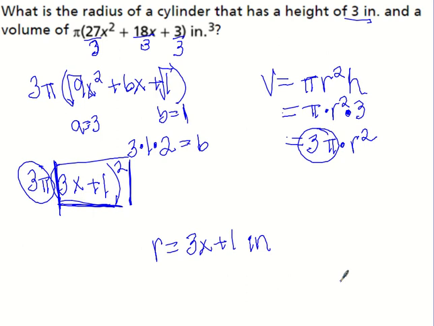Okay, so I ignored all of this until I got all the way done, and then I compared it to this. And I know this is something that you haven't done, so that's why I just gave it to you. But all I did was I used the commutative property of multiplication to move this here. I can multiply in any order I want to. And then I compared it. So there's 3 pi. I have that. So that means what I am missing is r squared. And if you notice what I have squared must then be the radius, because that's the only piece I'm missing. And so our radius would be 3x plus 1 inches. No, we don't know what that is. That's all it is.